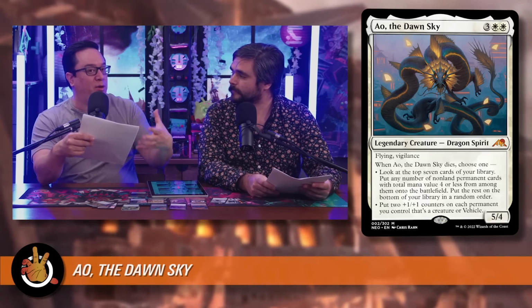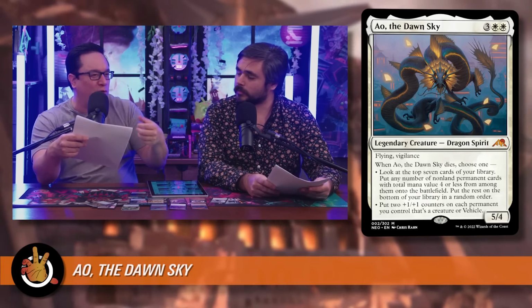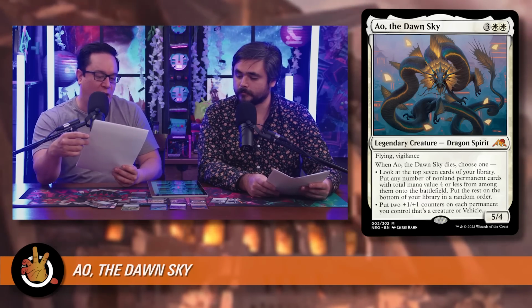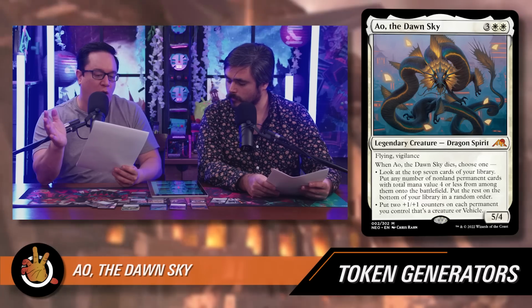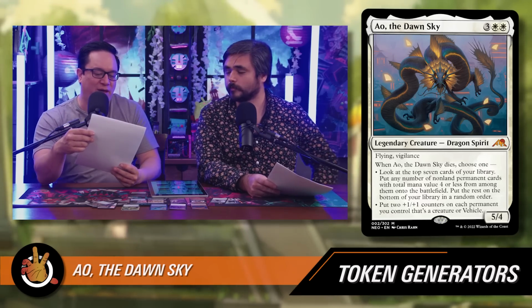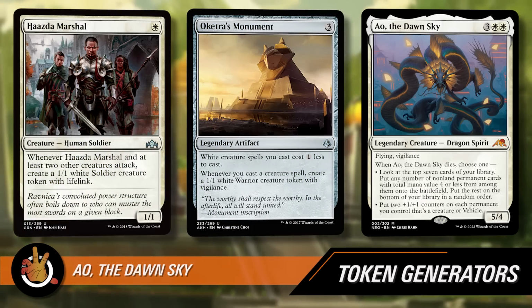Well, I think you could build it where it's sort of a token go wide strategy, and your plan is to play and sack Ao only twice in the game. Just when you need that final punch. It's your pump spell, kind of, your finisher. So you might want a bunch of token generators in that build. You really want a lot of creatures to put stuff on. You could put some vehicles in there too, but most vehicles are not that great. So I think you're probably playing token generators like Oketra's Monument. Hazoret's Marshal is a good one.